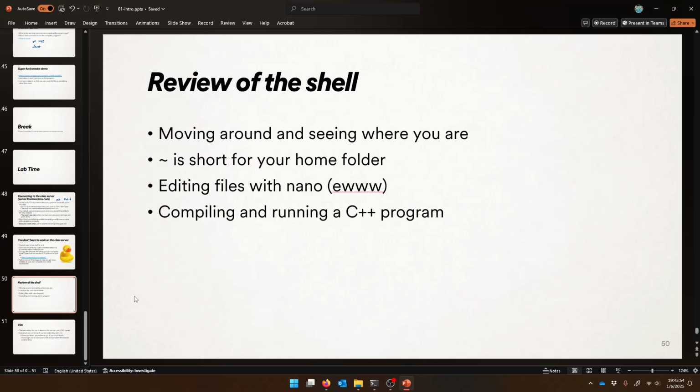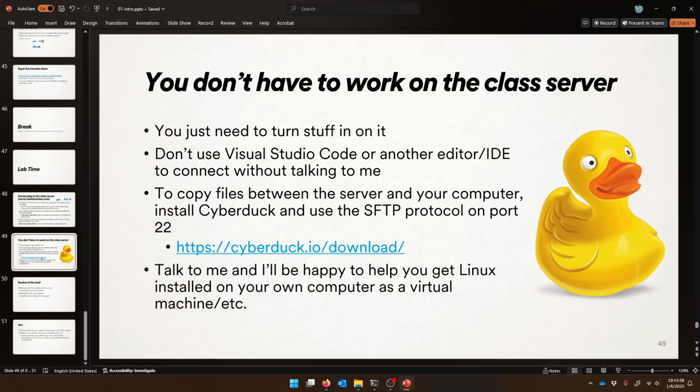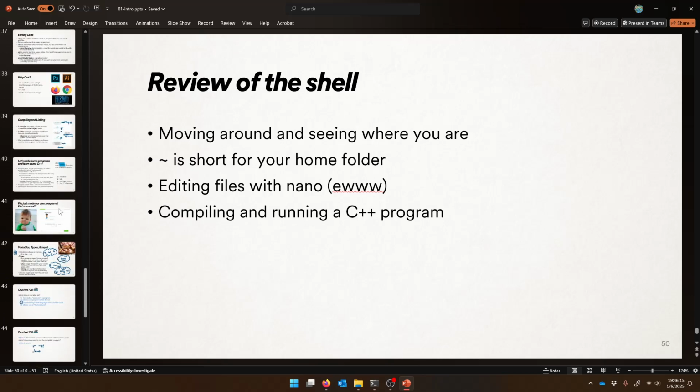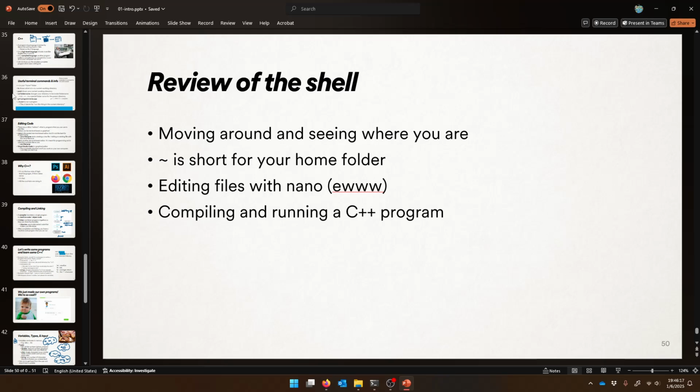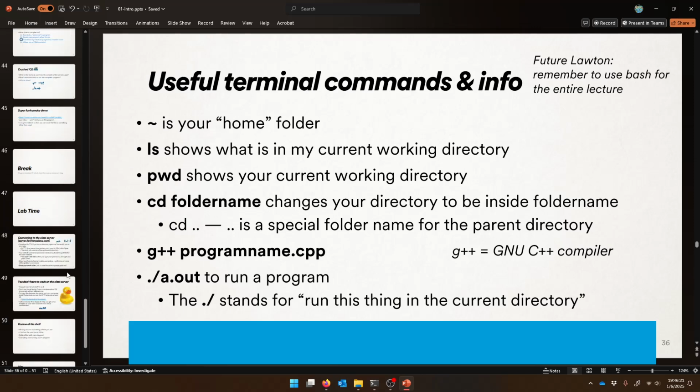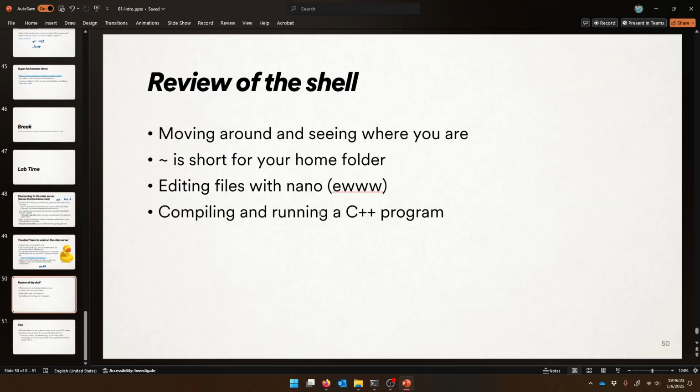All right, so let's get you comfortable. By the way, instead of CyberDuck, there's one on Windows. It's called WinSCP. That's also good. That will help you transfer your files. But yeah, let's review the terminal, or the shell is another name for that. There's some reading on our Canvas that hopefully you've found and tried to read a little bit. That will teach you more of this. But this is the kind of stuff, right? These are terminal commands that you need to know. All right, so let's go through a few of these.